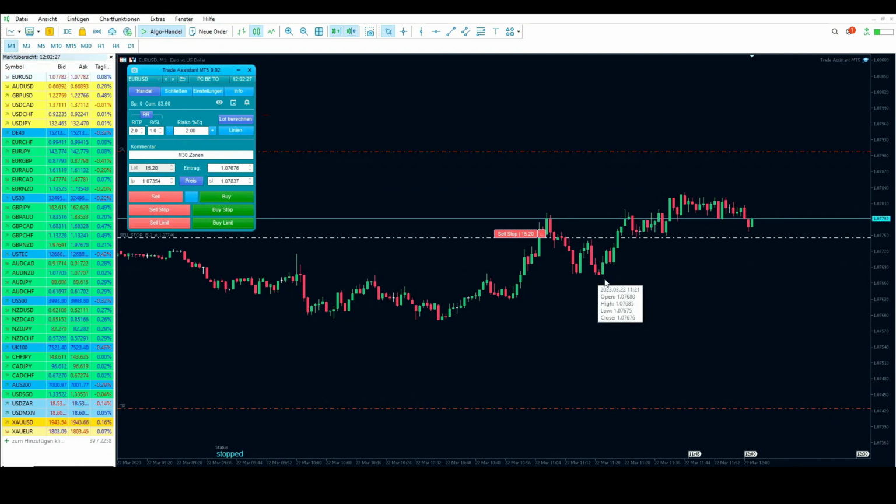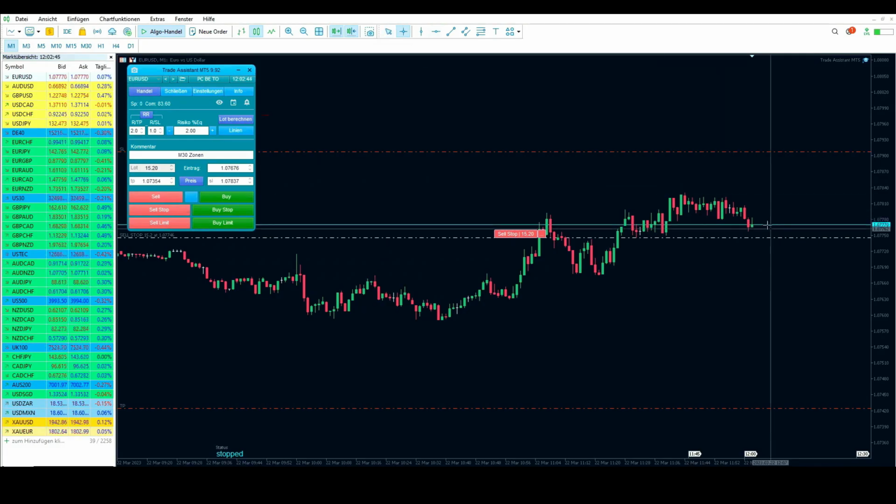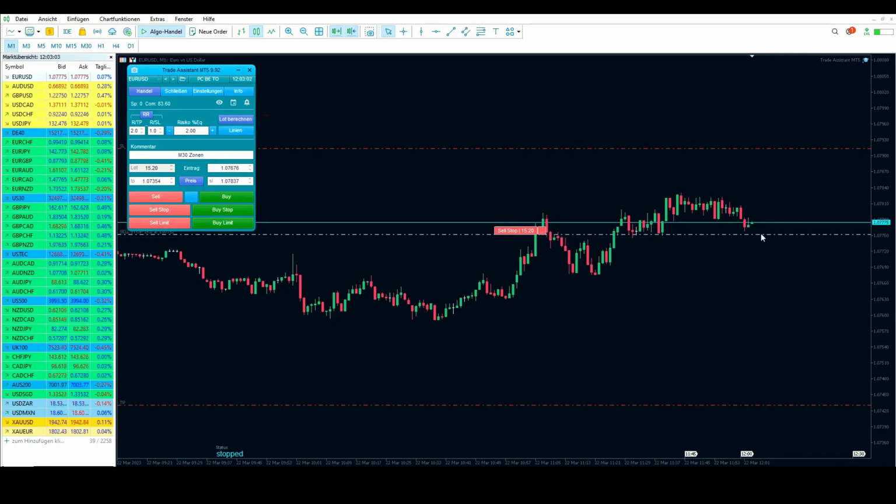I use it very, very often, even when I'm certain where my SL should be, and I have a perfect entry. This means he always maintains a 20-point gap to the current market rate after the candle closes. And theoretically, he's picking up here. We can take a look at this. We closed here. That means that should be 20 points. Exactly. We have the closing price of the candle here, and you see that was 20 points. It pushed it back up, and so we're getting closer and closer, and eventually we'll have the perfect entry.